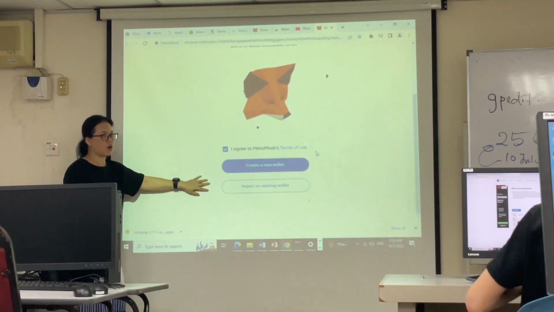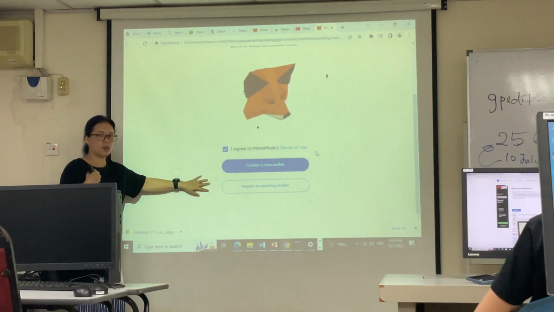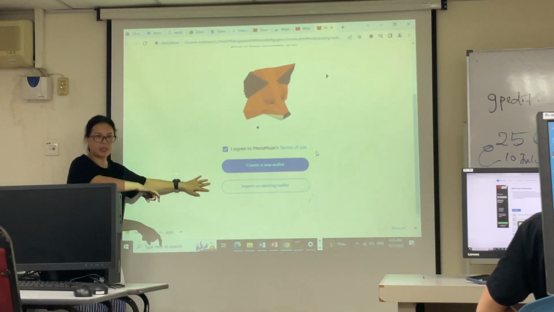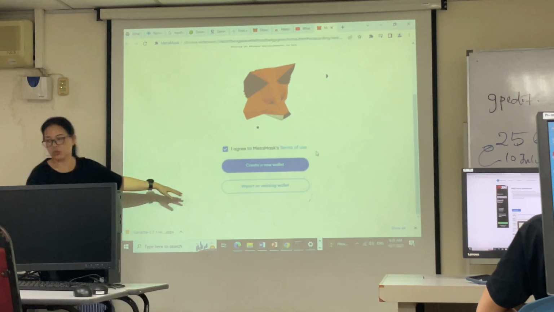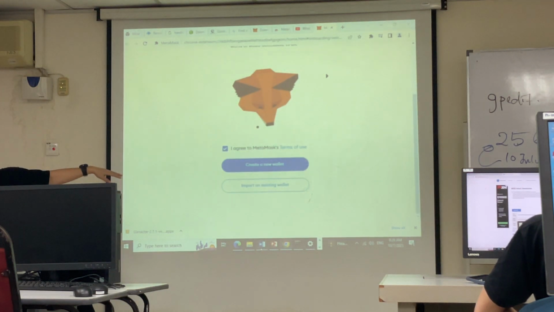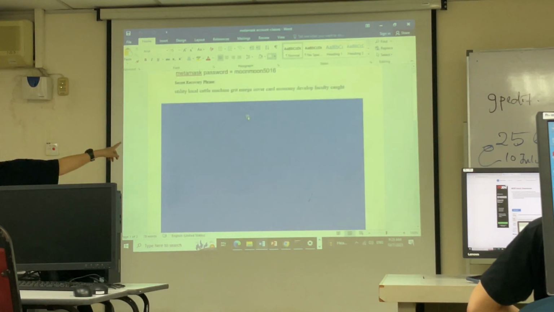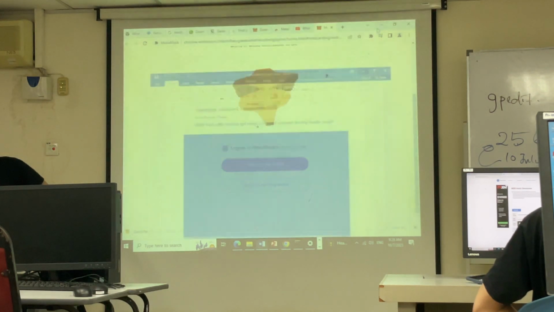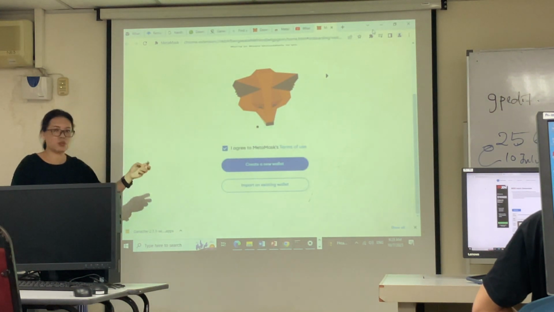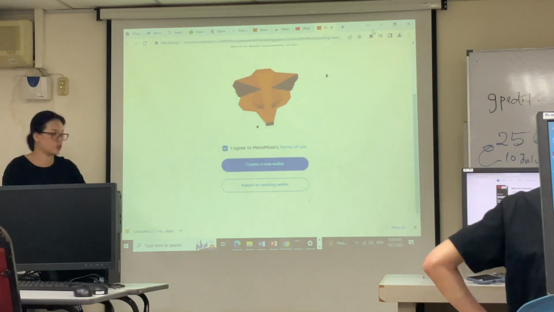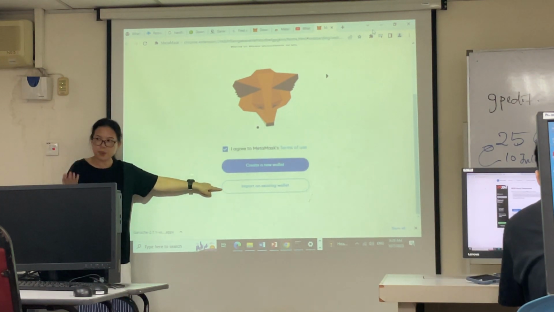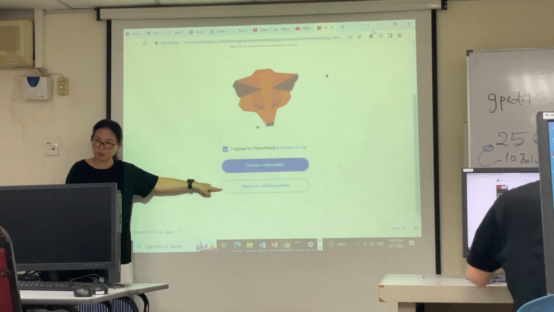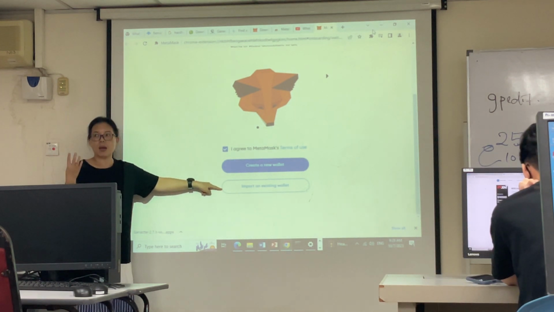So let's say you say, okay, I already have a wallet, just like Michelle, I got a wallet already, but I'm using my wallet on another PC, for example, this desktop. Actually, I already have my password for my MetaMask, and then I got this secret recovery phrase over here. I need this one to import my wallet. When you import the wallet, you need to have a secret recovery phrase and your MetaMask account password.